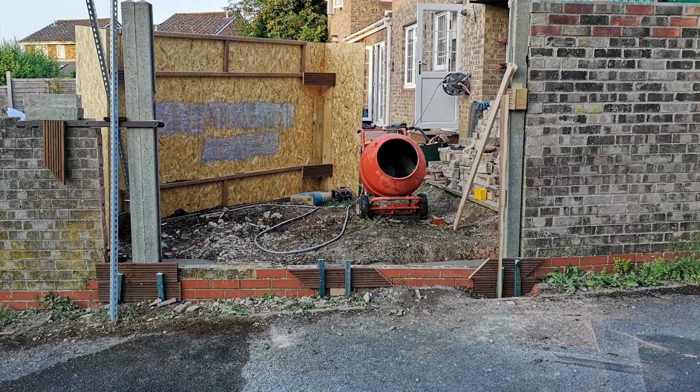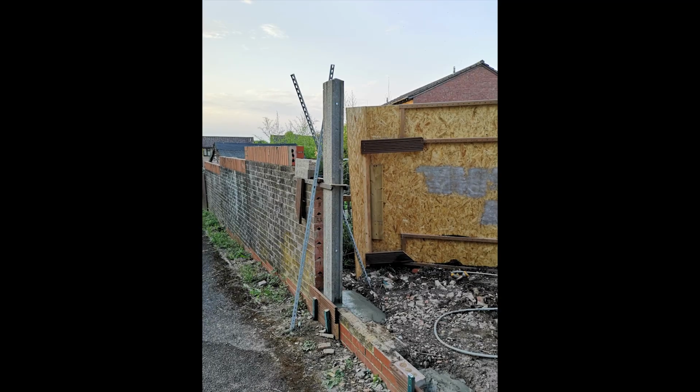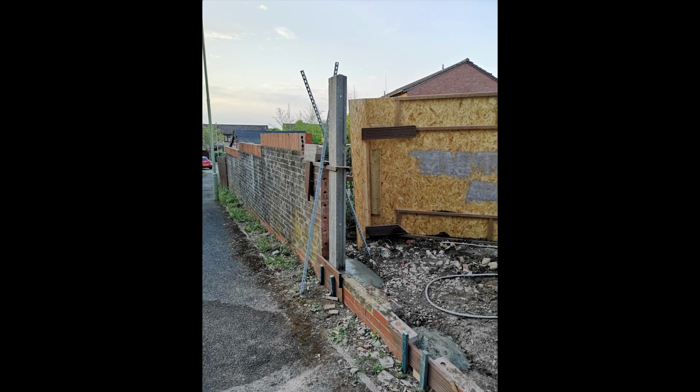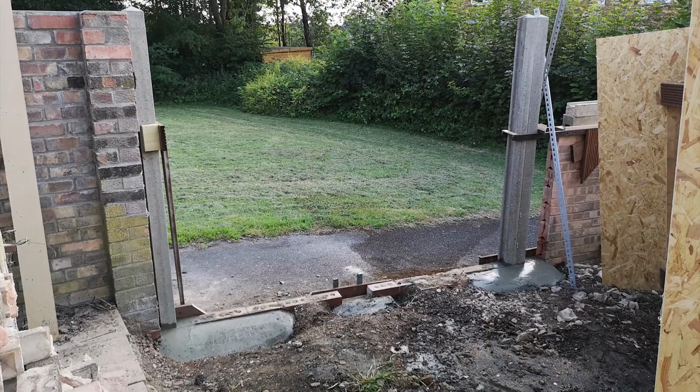It may not seem like there's a lot of concrete holding those posts, but it's absolutely enough. I know because these posts have been in place for over 3 years now and nothing has moved or cracked.